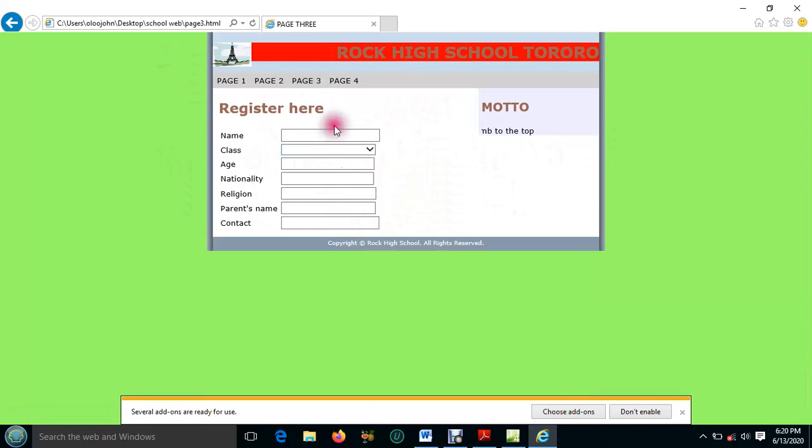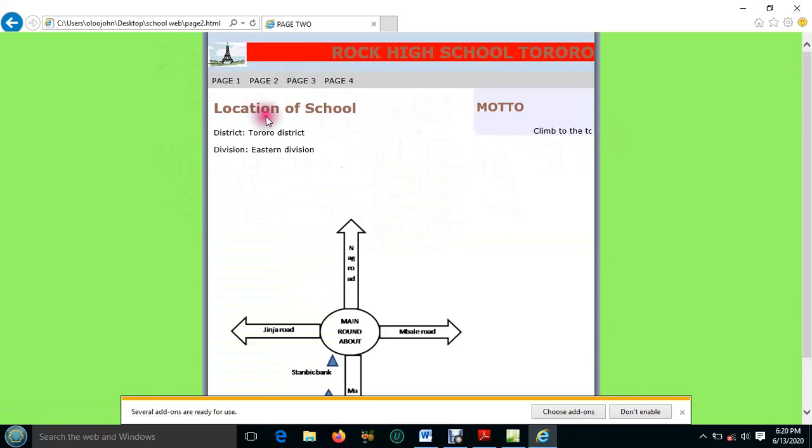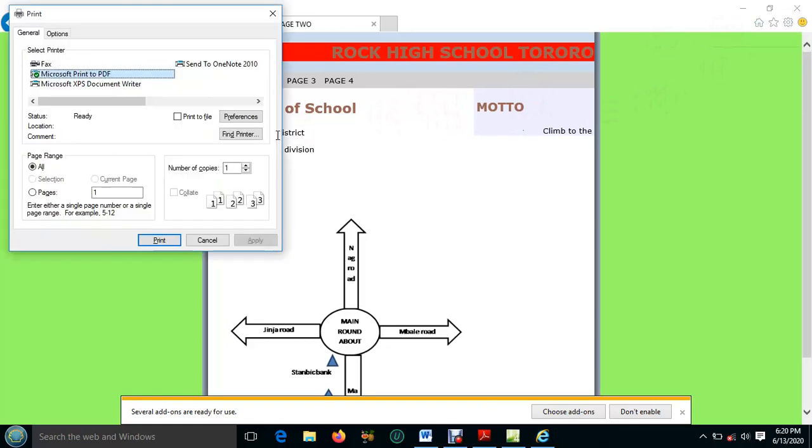Then they also want us to print. We can print all these pages by simply first click on the one you want to print. Then in case you are using this kind of a browser, you simply just press Ctrl P. It should be able to bring for you the, okay, we have it here.